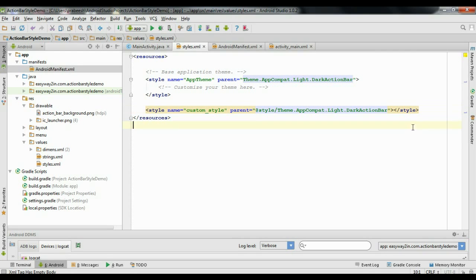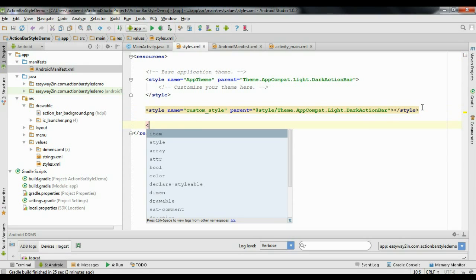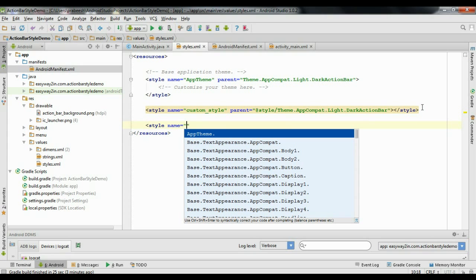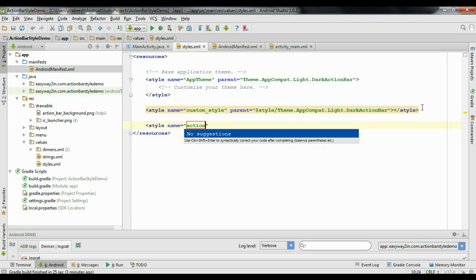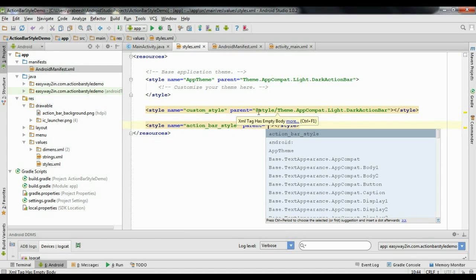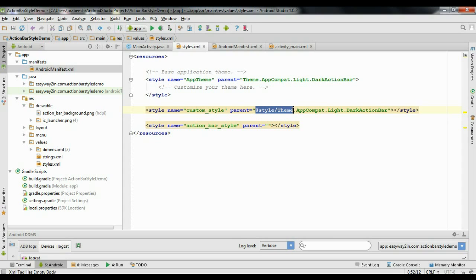That's enough. Okay, so now I need to define some background theme for the action bar. So I need another style that defines some background resource. So add a new style with some name. I name it actionbarstyle. Here also you need to provide some parent. Copy these things.